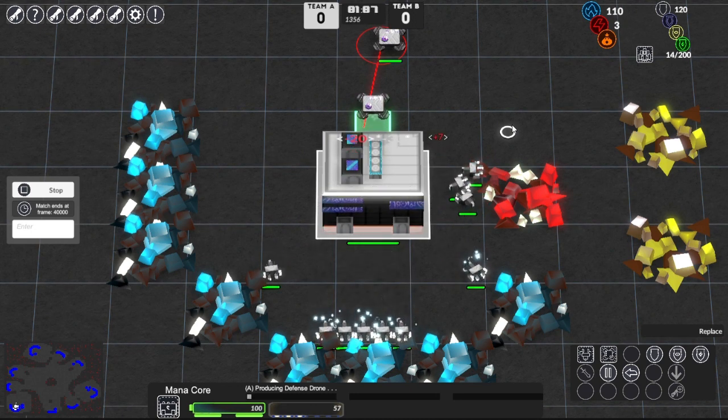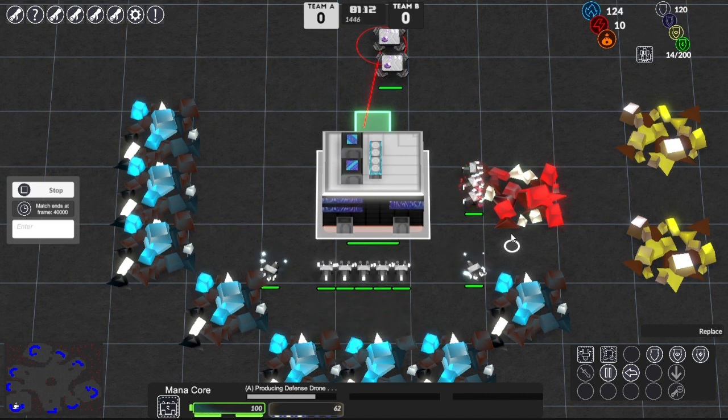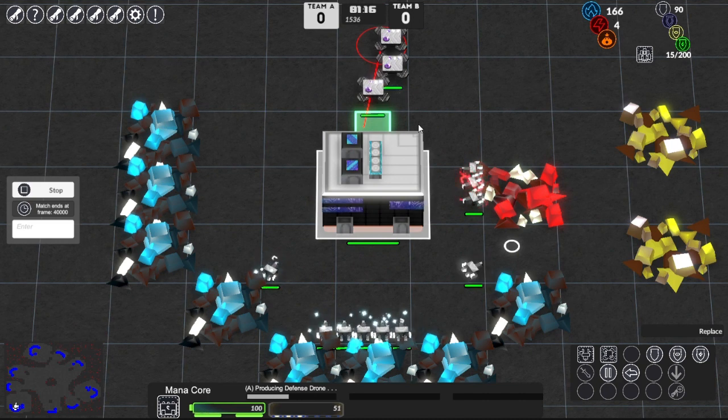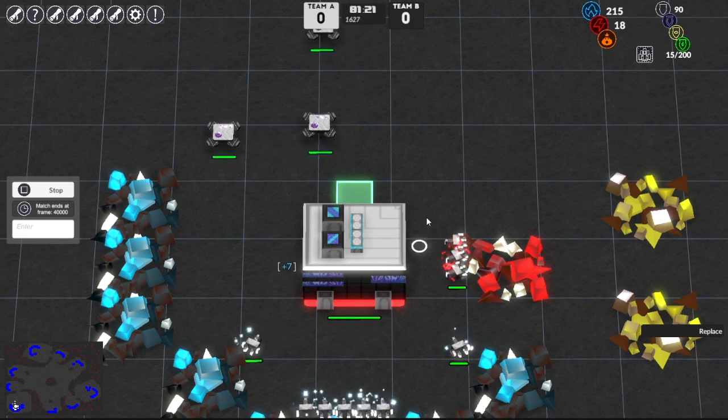In Neon Marble Rust, unit producers have energy, like spellcasters in other games. Unit production costs energy, and automatic production costs extra. The mana core will quickly run out of energy and start to stall.